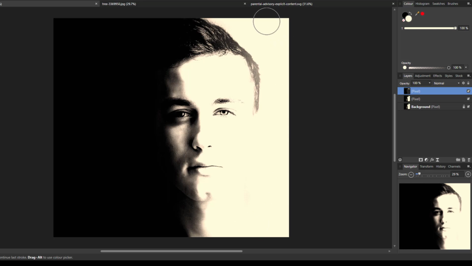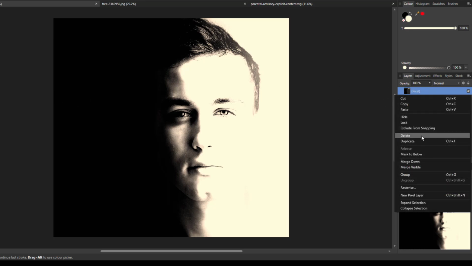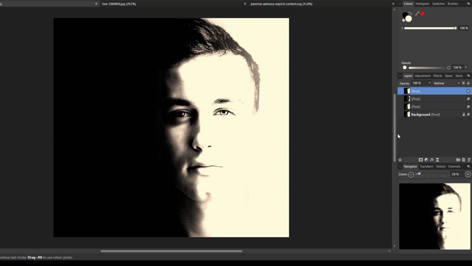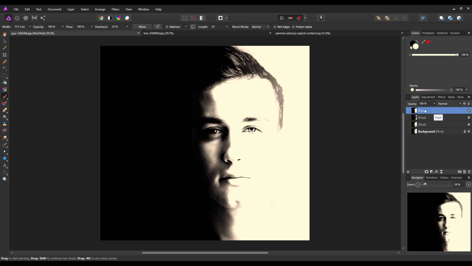So you have a definite white half and black, not that it's actually in half, but you know what I mean, this side is definitely white and this side is definitely black. So again, I'll right click that layer to merge visible, so I have a copy of that whole image that we have done so far.